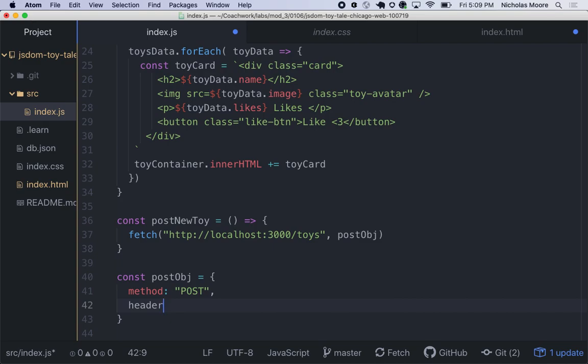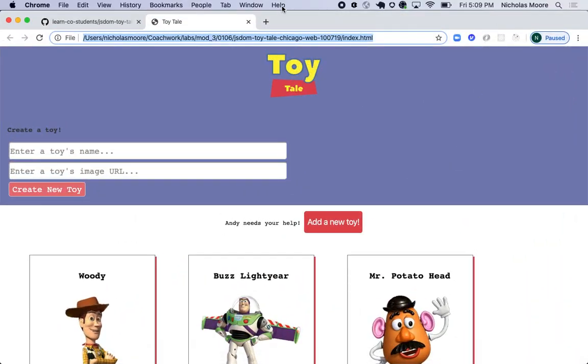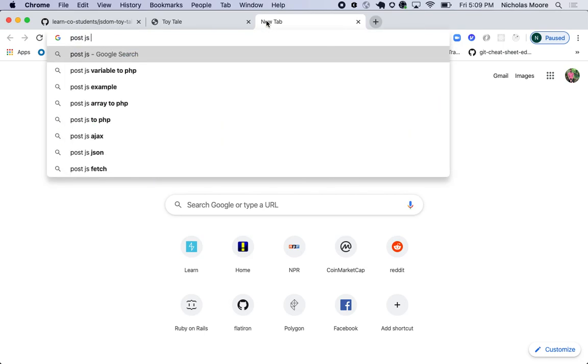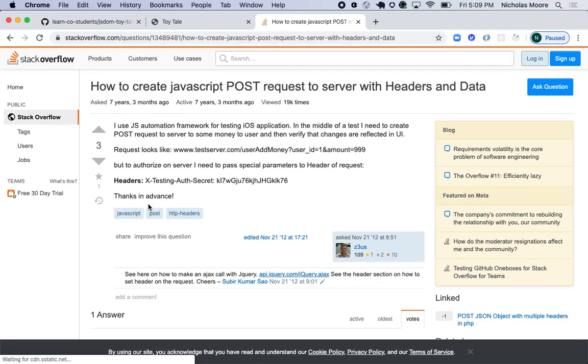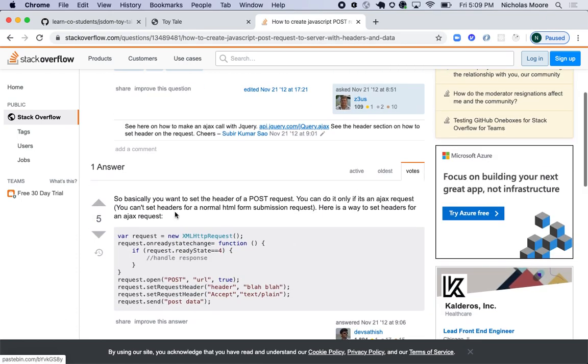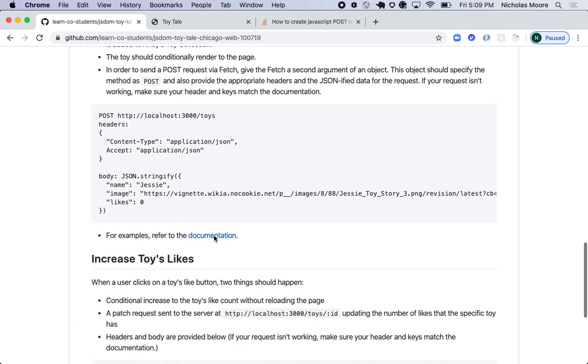Headers, right? Why headers versus header? It's one or the other. I forget which one it is. Actually, this would tell us here. I think it's headers. Yeah, headers.